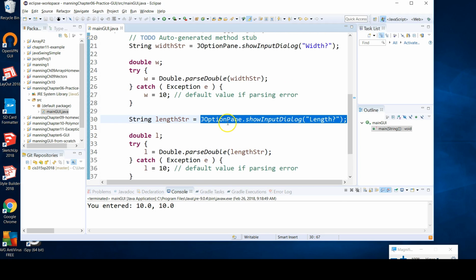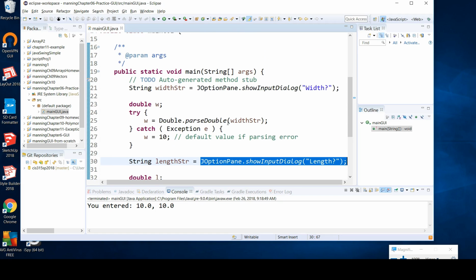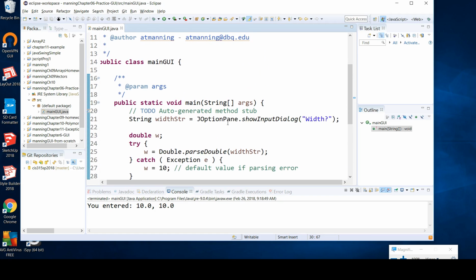But we want to do something fancier than just asking for option panes. We want our program to actually create its own user interface and have a whole dialog like you would see on a web page, with multiple inputs and text boxes where they can enter values. Or even more exciting, I can have graphical objects that move around and animate on my screen. It may be a little paddle on one side and a little ball that bounces back and forth to the other side. We can build animated games. We can control that now if we build our own user interface.